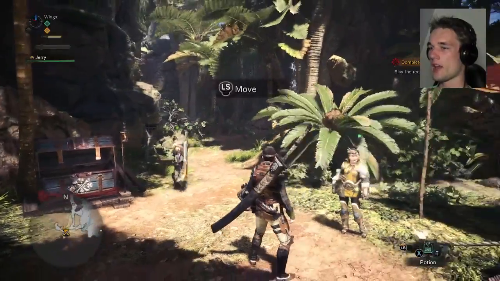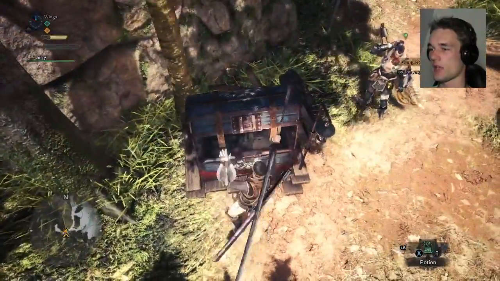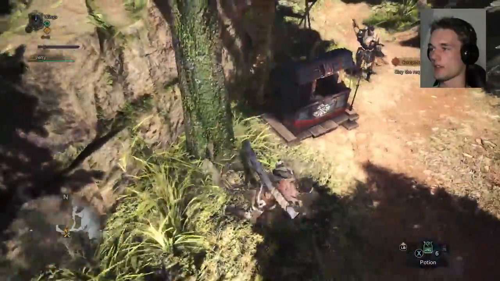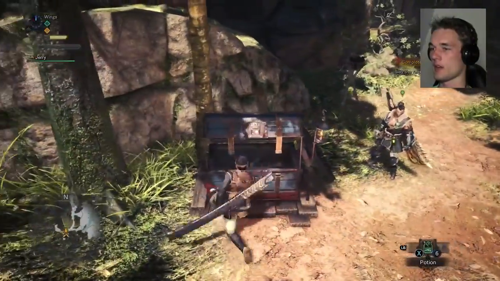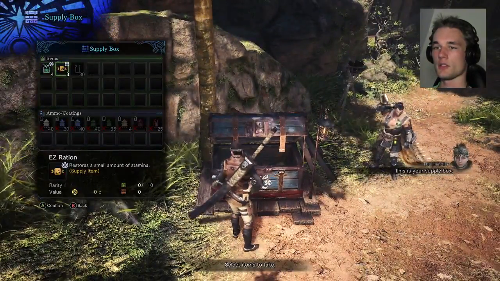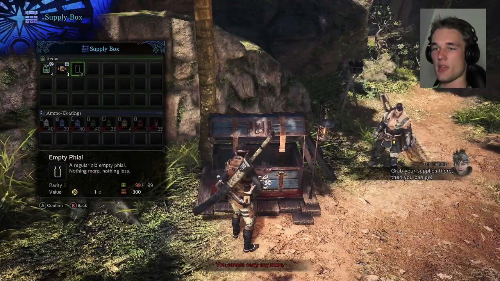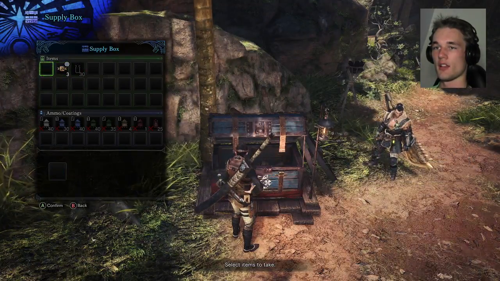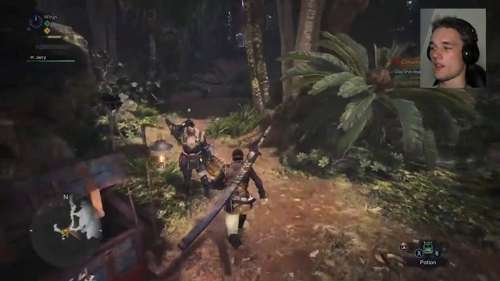So we're going to go hunt these Jagras, but we got to find the supply box first. Oh, I took out my thing. Nope, put it back. I want to look in the supply box. Right, Pumper? Oh, okay, I get it now. Use the supply truck. What's in there? Ease ration, first aid med, empty file. Okay, I guess I'll just take some of them stuff. Okay, is that good enough?